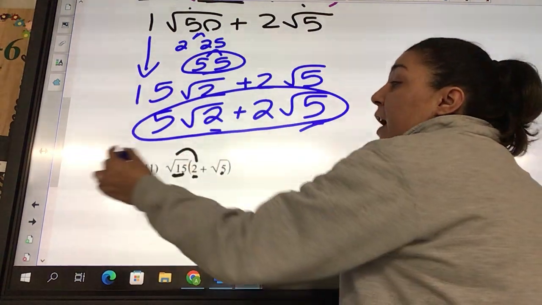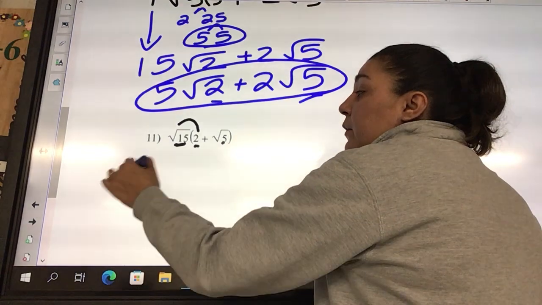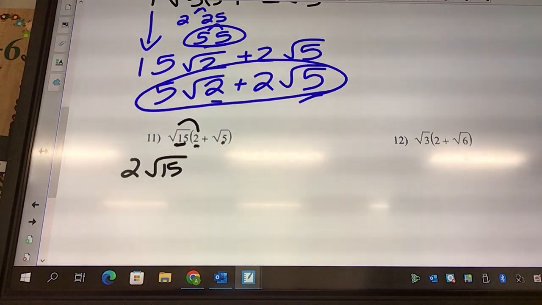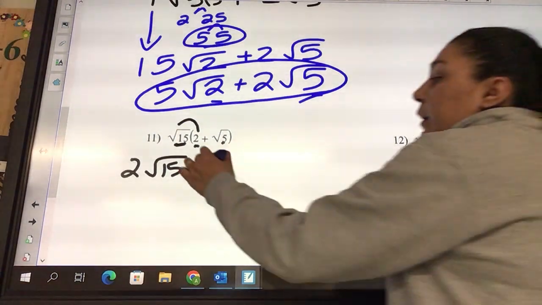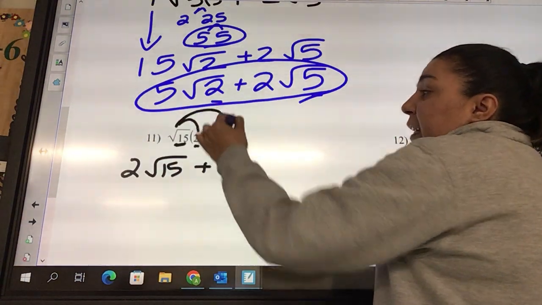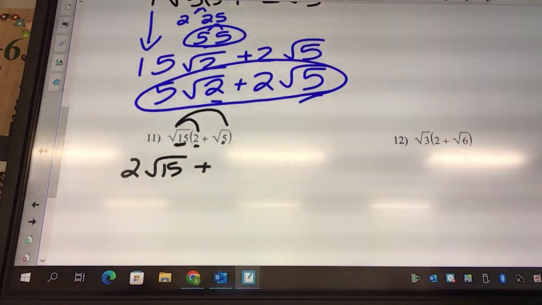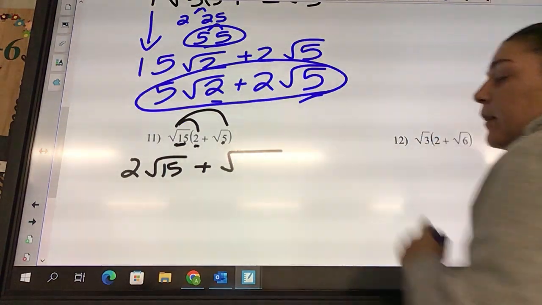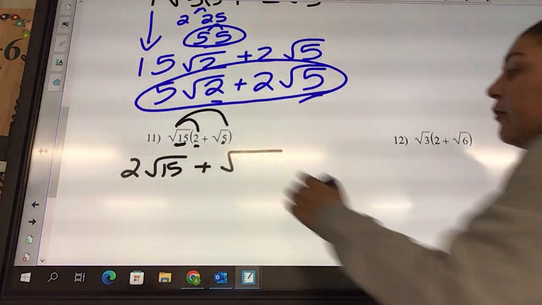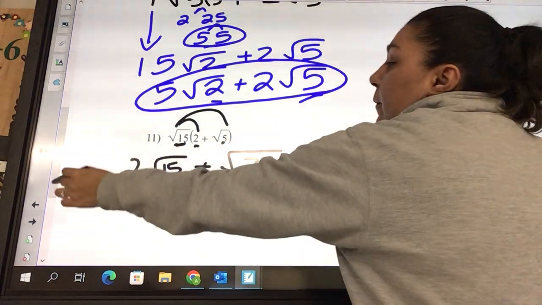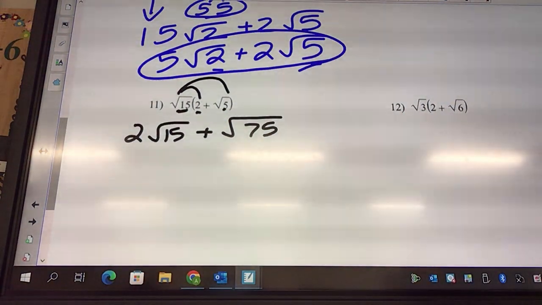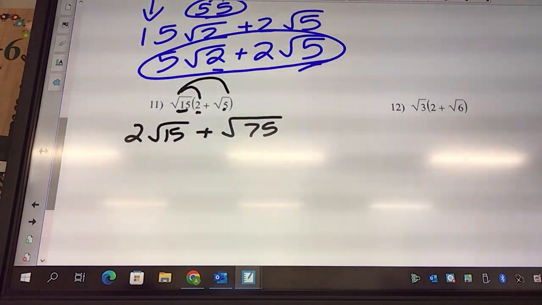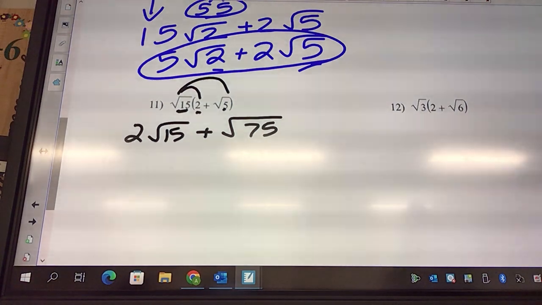square root of 15 times 2 is just going to become 2 square root of 15. There's nothing on the outside and there's something on the inside. Okay, for the other one, we got an inside and an inside, so we need to multiply them. So what is 15 times 5? 75. Okay, 15. Can we simplify that? What are some factors of 15? 3 and 5. So who's going to be able to go? Nobody. So 15 is already simplified.